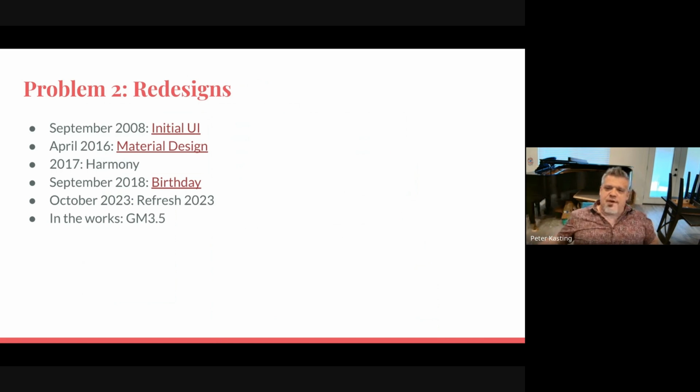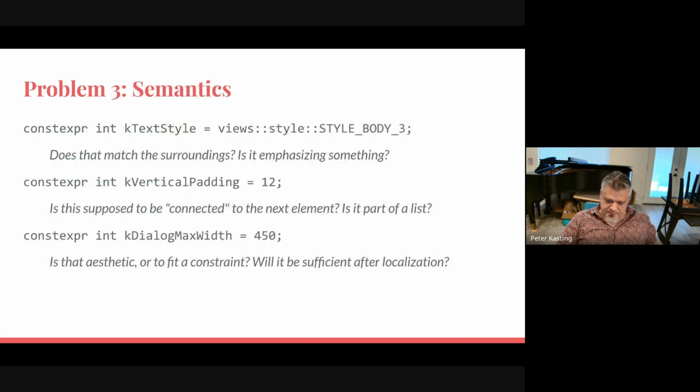Problem 2, Chrome has hundreds of surfaces. I'm not exaggerating. It is literally hundreds. There's no complete list of all of them, even though we've tried several times. So when the next redesign happens, are we going to find your magic constants? And then are we going to know what numbers to change them to? File scope constants make your UI brittle, so redesigns are likely to cause bugs even if you're consistent today.